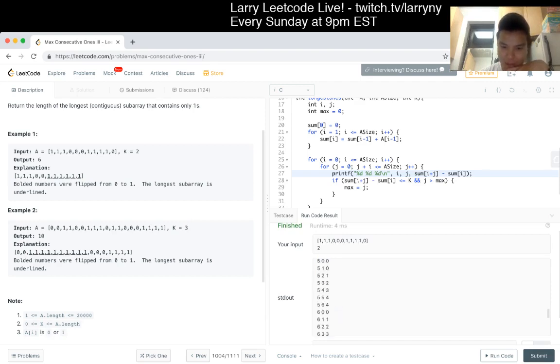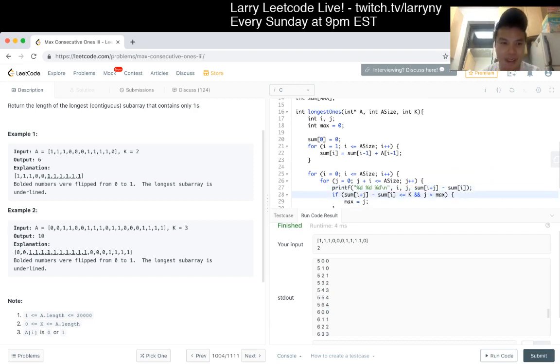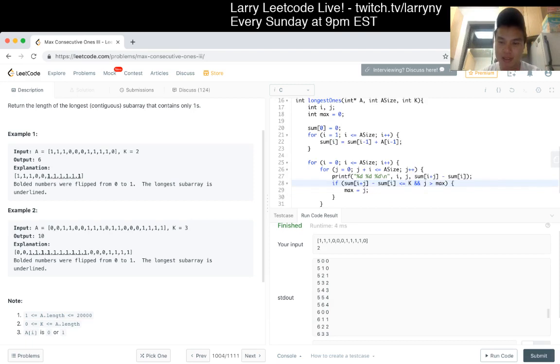Oh. But that should be 10. Oh, 4 is less than k. Okay, that's fine. Wait, so k is 2. So okay, this form is wrong.